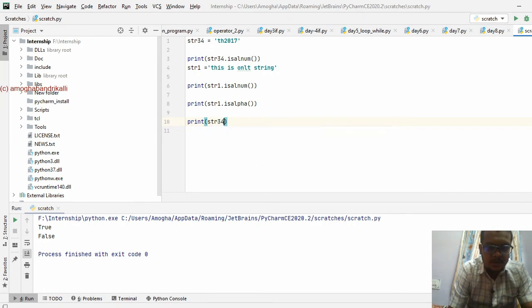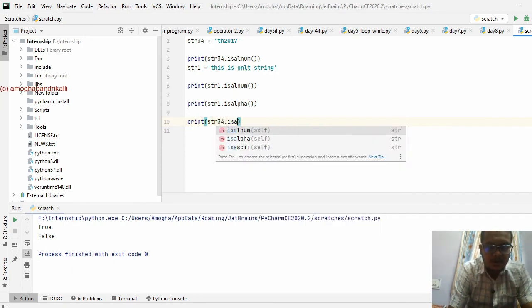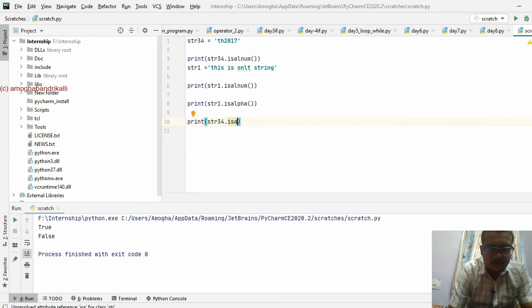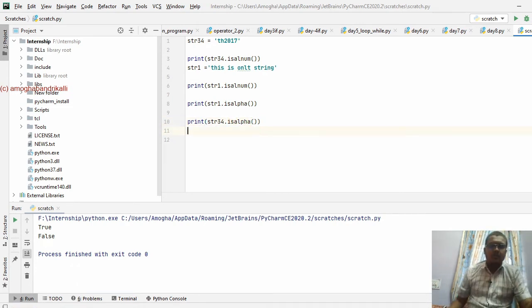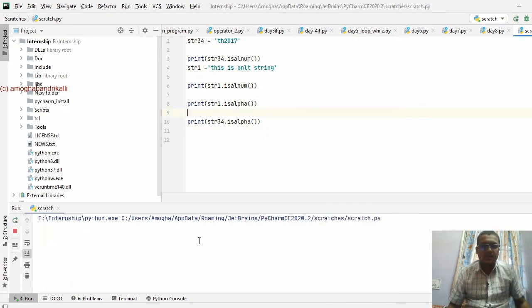So string34.isalpha. String34 is going to have both the numeric value and sentences. String1 is having only sentences. First it should be true, later it should be false.